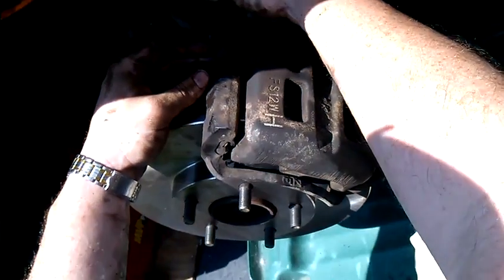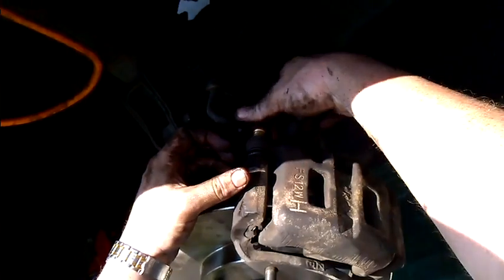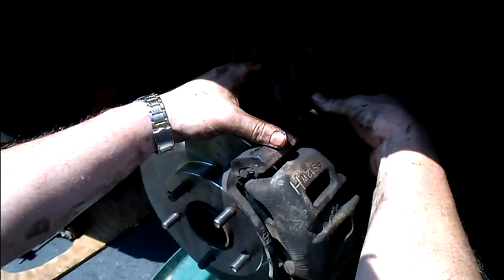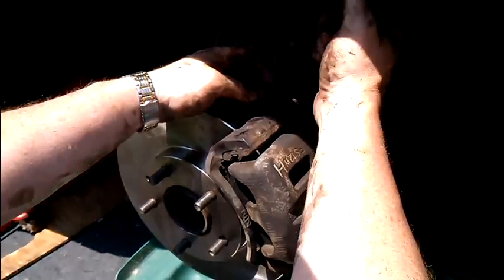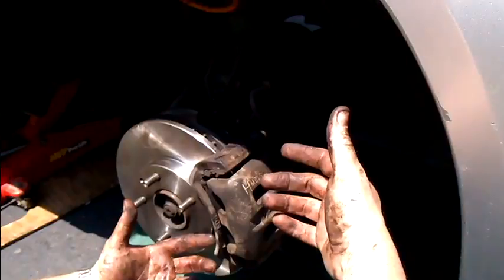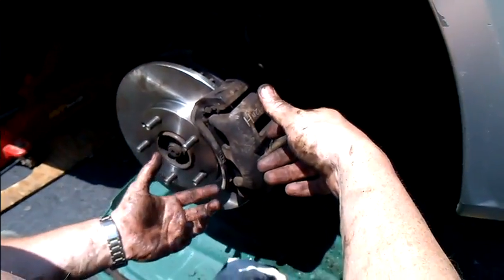And then you're going to take the rod here, you're going to stick it on, you're going to get it started. You're going to do it for both the top and the bottom. You're going to tighten it up. You're going to put the wheel on, and you're done. You got to get the other side. And now you got brakes and rotors.